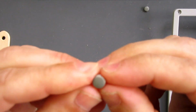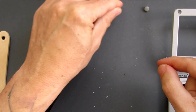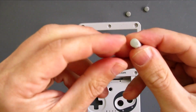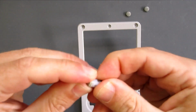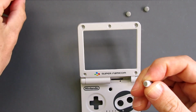So they're all a lot cleaner now. There's not going to be any little bits of plastic impeding the movement of the hinges going into place. Seeing as the left side was the more difficult of the two, I'm going to start with that one. These little caps will just slide off. They just slide up, but it's important to put these on here before you put it in.